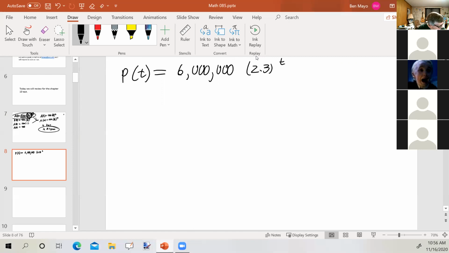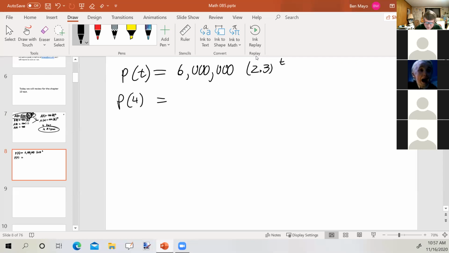If the population P of bacteria after T hours is given by this function, so T is time in hours, find the population in the culture later in the day using the information in the illustration. Okay. And what it does, it has 4 hours that go by. So we're going to find P of 4.